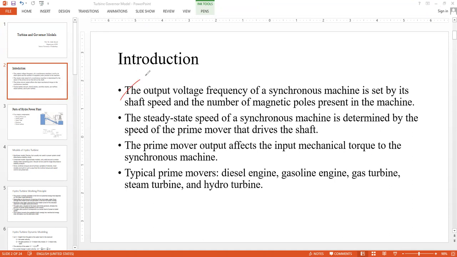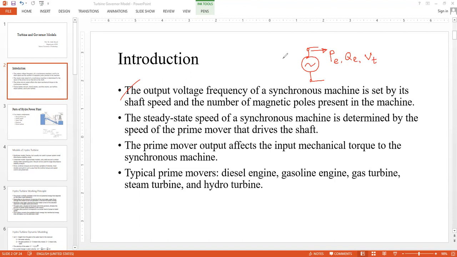To start with, as we already know from the synchronous machine, let's say this is the stator part, the part from where we expect some output voltage or output power into the network. Let's say it is delivering. So these are the terminals. It is delivering some power PE and also some power QE at some terminal voltage VT. So these are the outcomes.